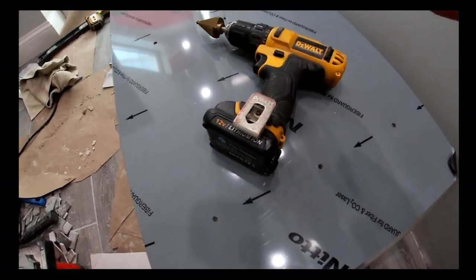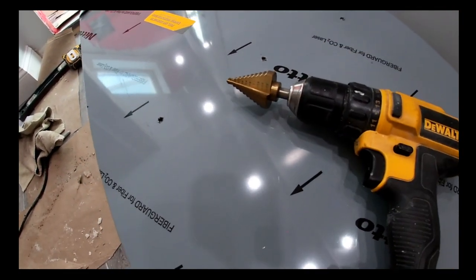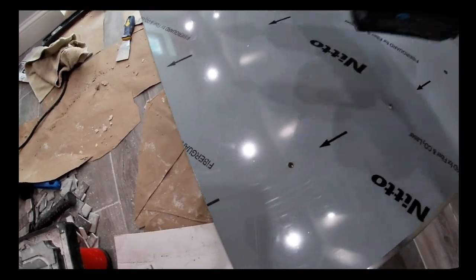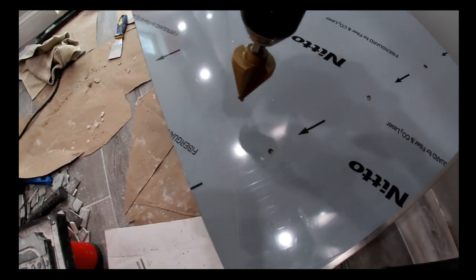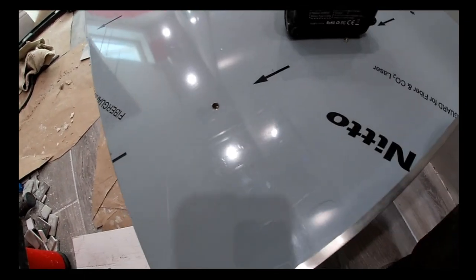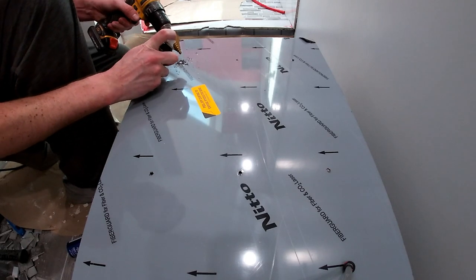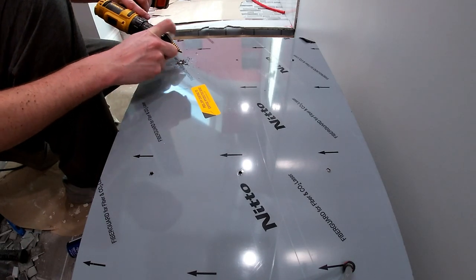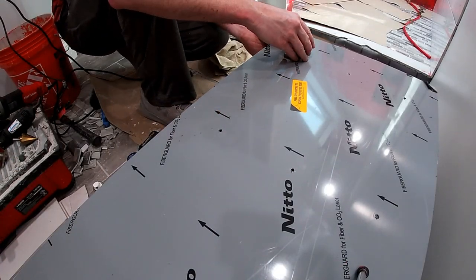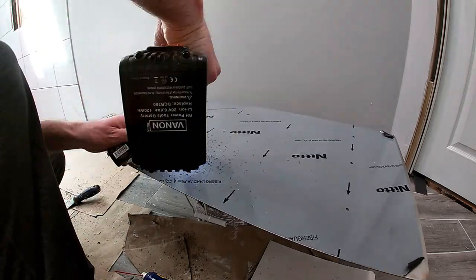Now that we have our holes in the right place, we're ready to step up to the stepped drill bits. These are fantastic for drilling through metal or making holes bigger — basically stepping up from pilot holes to a three quarter inch hole, which is what we need to feed the MPT fitting through. To be honest, drilling these got old pretty fast. I happen to own a plasma cutter, so if you've got the toys, you might as well use them. Stainless steel can be tough to drill through, and a plasma torch does it in half a second.